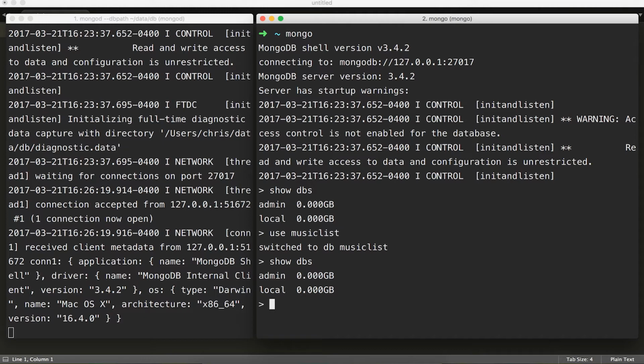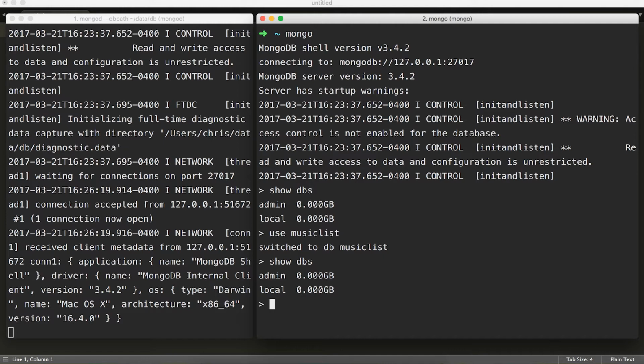MongoDB allows you to divide your database into subgroups called collections. For example, in a blog app, you might have a users collection and a posts collection and perhaps a comments collection. We're going to quickly add some data here, although we're going to blank it before we actually get started on developing musiclist, which is the app we'll be creating throughout these 5-minute React tutorials.